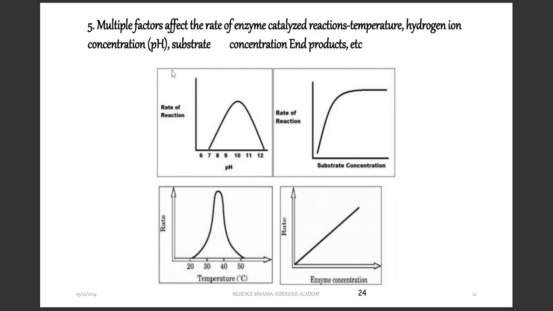Now, for enzymes, you also know that there are multiple factors that affect the rate of enzyme catalyzed reaction, and that includes temperature, hydrogen ion concentration, pH, and also some other factors. But more specific, these ones. To start with pH, enzymes work well at optimum pH. So below the optimum pH, they are not that active, they are less active. In other words, they are inactive. Now, beyond the optimum pH, they are not inactive, but they've been destroyed. They are denatured.